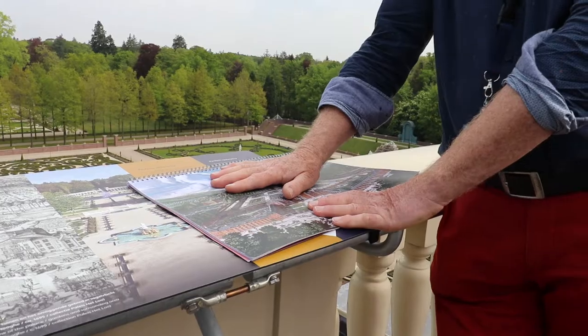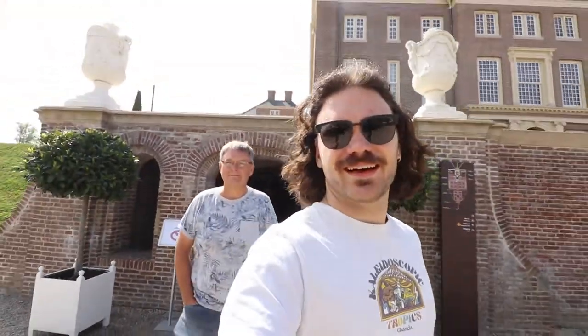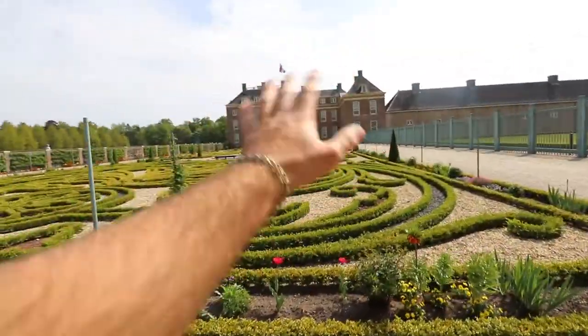Back downstairs. That guy was super nice and gave us a whole explainer of the gardens and talked us through all the monarchy stuff — very sweet, a good little addition. The rooftop access was super cool. The palace is very pretty, and it's always a fun little history lesson being in palaces like that. And this is super cute — they're shooting wedding photos over here. I want wedding photos in the palace!